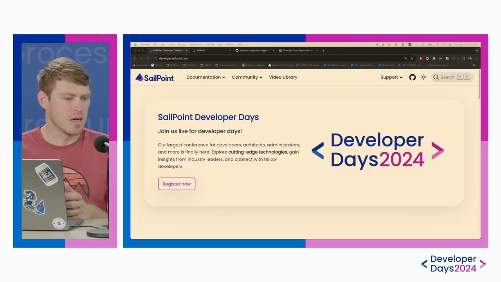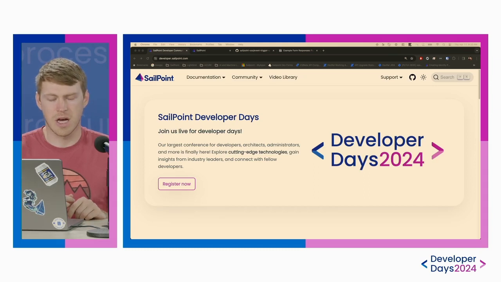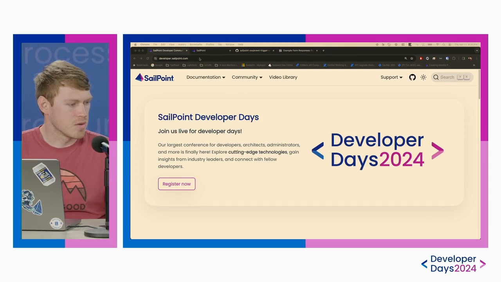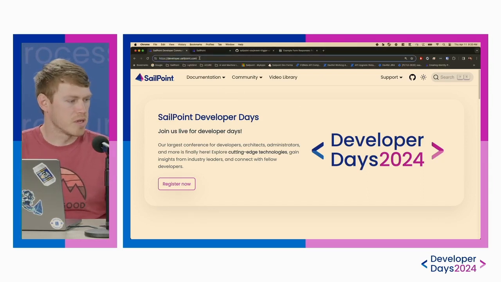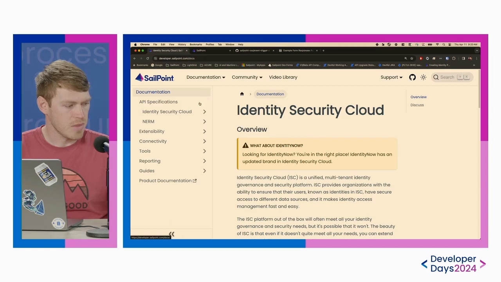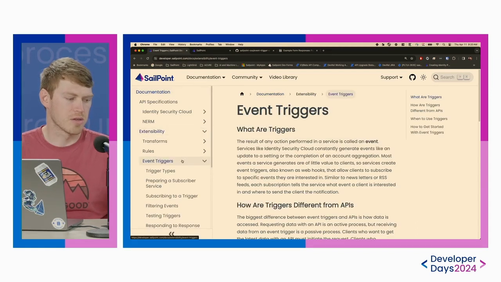So I'm going to go to our screen here and show you some documentation on event triggers. I have developer.sailpoint.com up here. If I hover over the documentation and Identity Security Cloud, these will be under extensibility and event triggers.